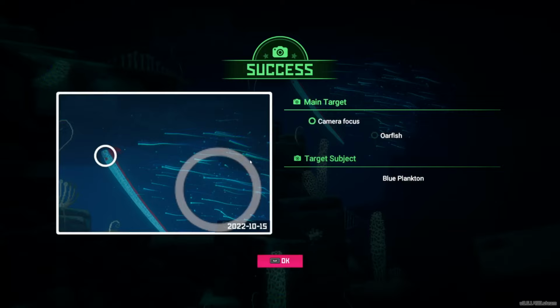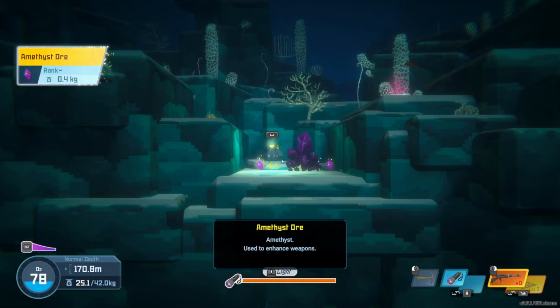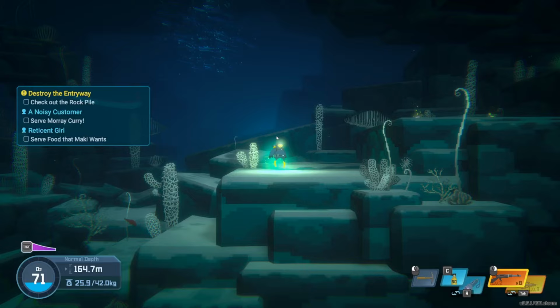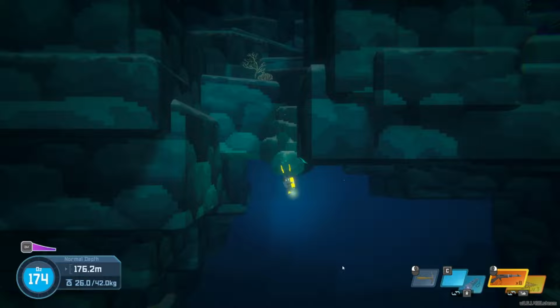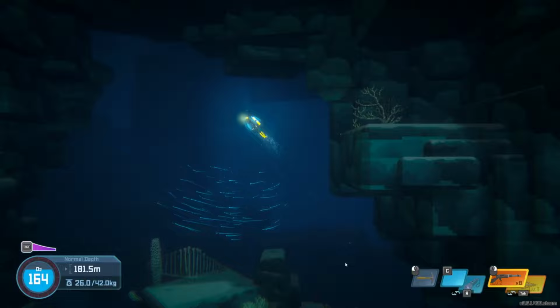There we go. Interesting. I need oxygen now. No, not that. But amethyst ore is always nice. I need oxygen. There's a gun enhancement that I've been wanting. Please be oxygen. Yes. Alright. Try not to use my boost too much now. So does this go down to the rock pile then? Big open cavern, I don't like this. No, it doesn't. Okay, so I went through that tight thing for nothing. Because it just comes out right here. So I wasted all my oxygen for literally nothing.